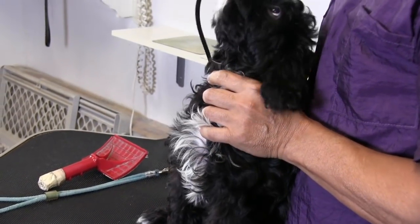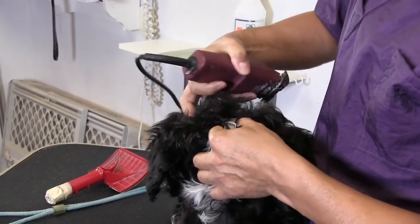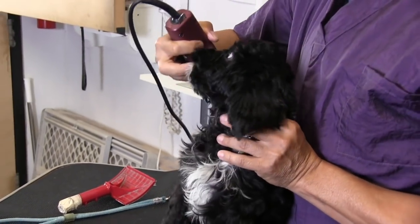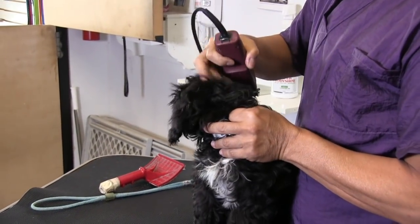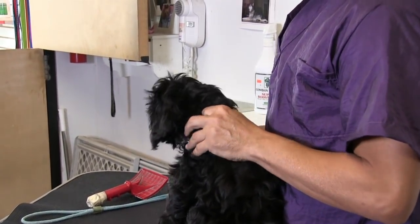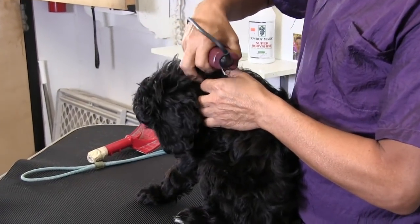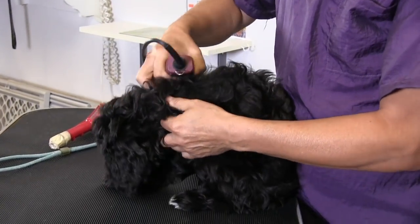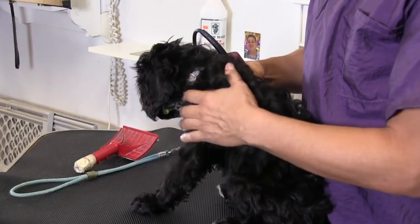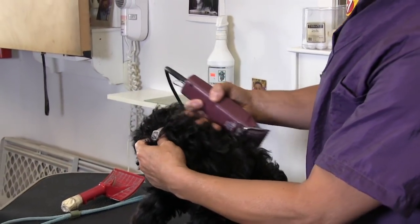I've seen dogs not do too well with this, but see what I'm doing? I just have the clippers going, and I'm scratching him all around his face. This way he'll associate that sound with something that's not hurting him, and he's doing really, really well with it. I'm even going to hold off on clipping his nails today. Again, less is always more when you're introducing a puppy to grooming.